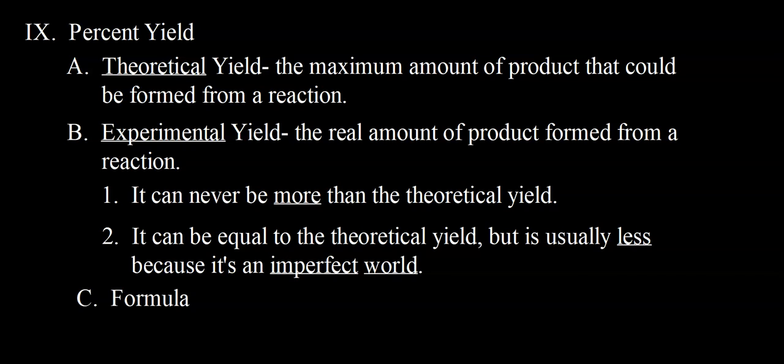have impurities. Things don't go exactly as planned, and so usually your percent yield then is going to be how much? Well, ideally, what do you want your percent yield to be? If your experimental yield and theoretical yield are the same, your percent yield is going to be 100%. So with percent yield, you want a high number. As opposed to percent error, you want a low number. You want 0%. Here we want a high number.